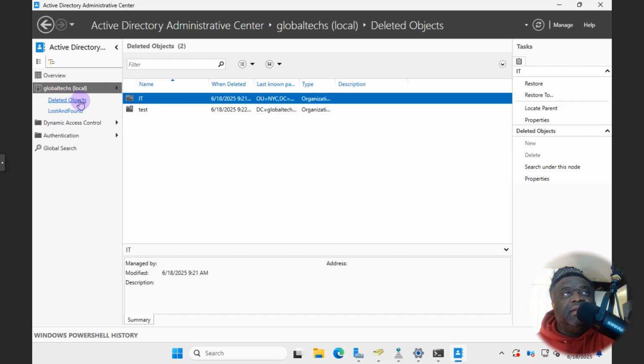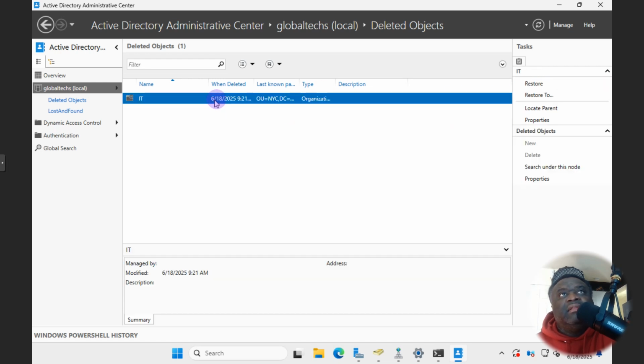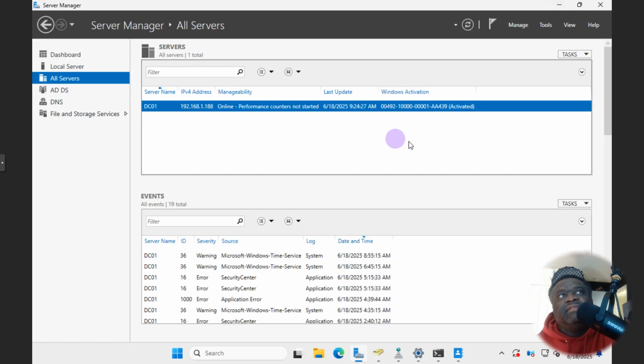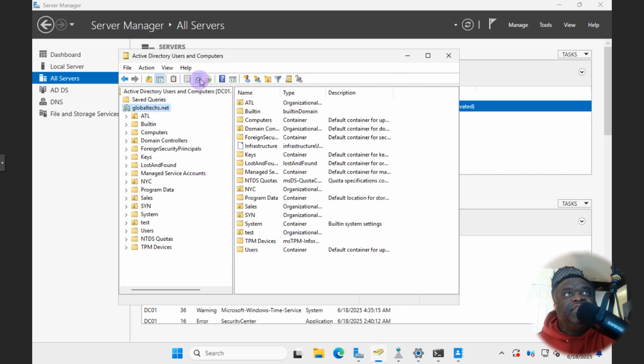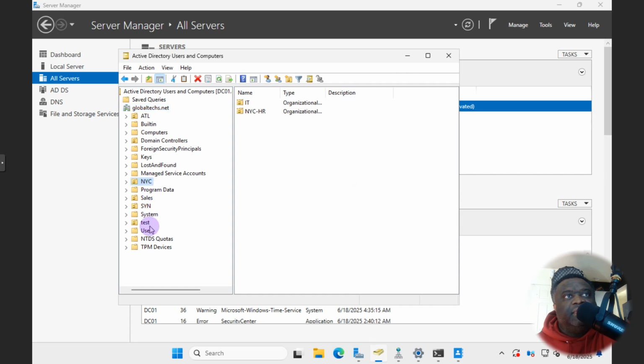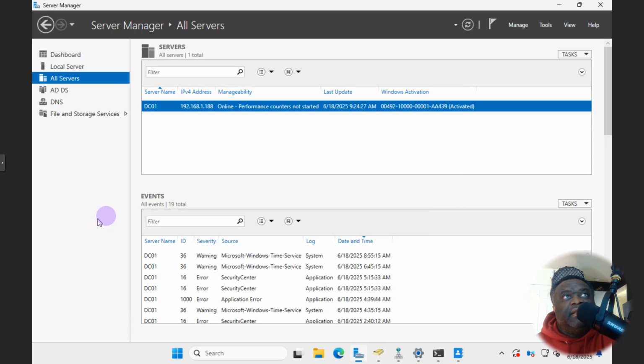You go to the deleted objects, and you will see the items that were deleted. Then you can click on whichever one you want, and then just click on restore, and then restore. Then when you go back to Active Directory itself, you'll just have to refresh, and they will show back up. See these two right here. So that's how you can find objects that you delete. And this goes for pretty much almost everything inside of Active Directory, regardless if it's a group, a user, a computer, and so forth. That's where you'll find them, ladies and gentlemen.